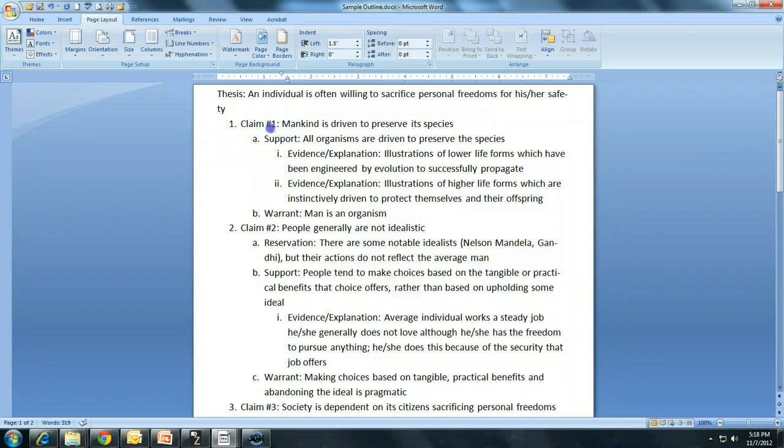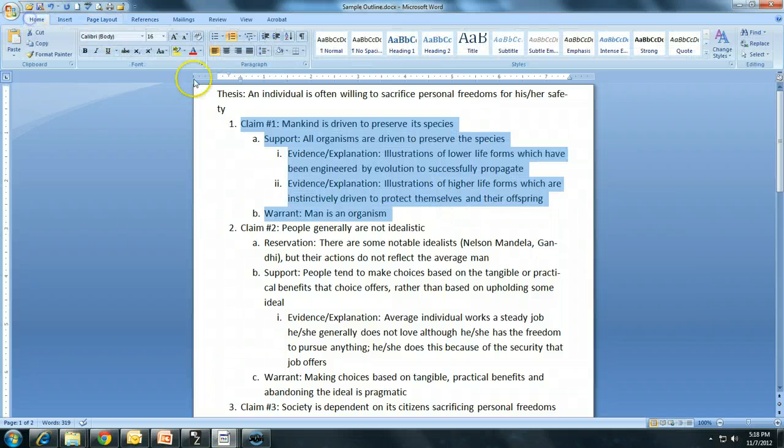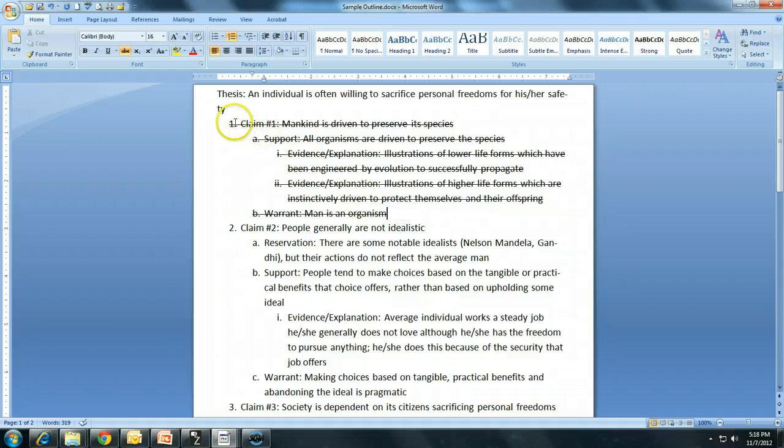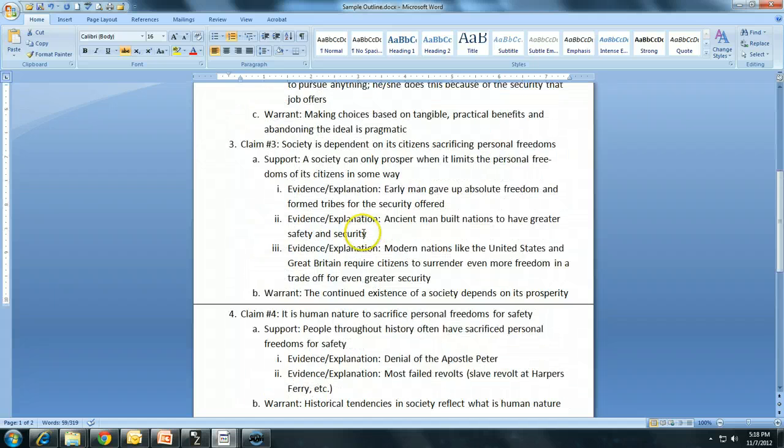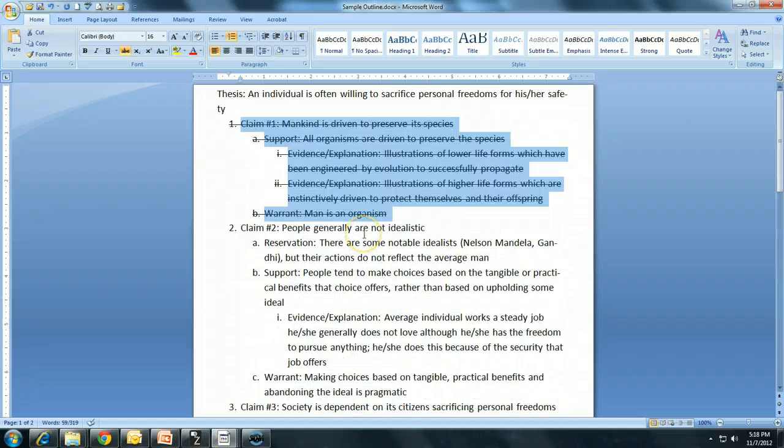So the claim I'm going to take out is this one. And that's because I'm an English teacher. My strengths lie in the social sciences and the humanities. I know this about biology, but I don't know much more beyond that. And so I'd rather avoid that topic altogether, which is okay because I've got 3 other really good topics.